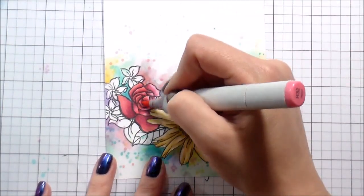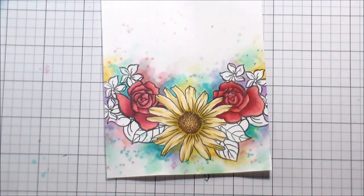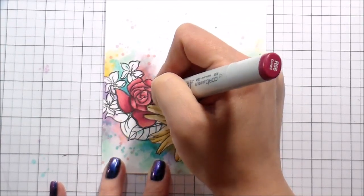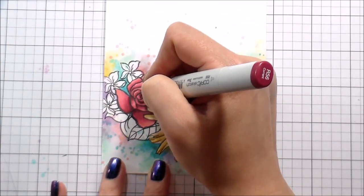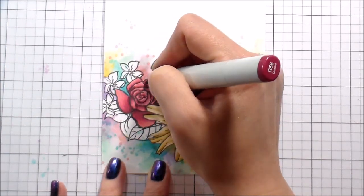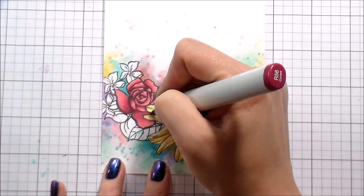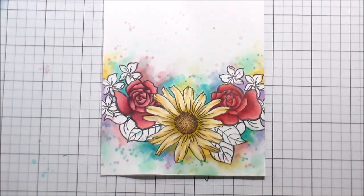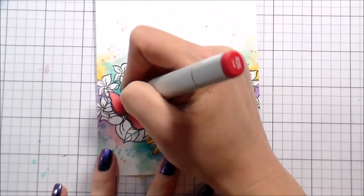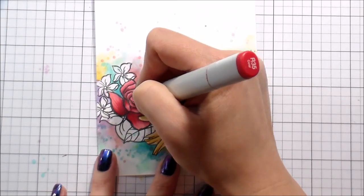So since Copics are transparent, I just picked that R32 up, which is more of a red base, and I colored over the entire flower in the hopes that that would make it red enough. Because Copics are transparent and they do work together, a lighter color will remove a darker color. That's what helps them blend. But coloring over the entire flower with the R32 actually just took away all of the shading that I did. So I had to go back in with the darkest color. And it still wasn't red enough.